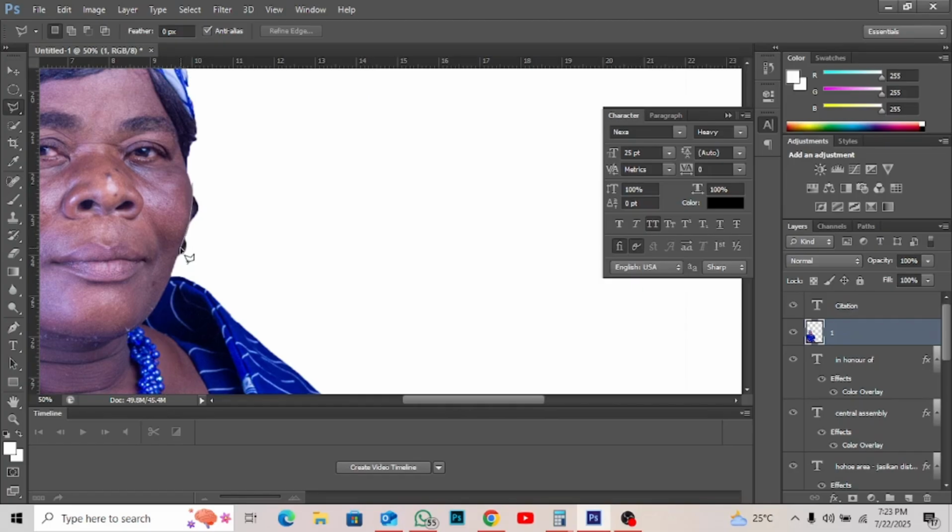You go and you left click, you continue, you left click. If you think it's okay, you can bring it anywhere like this. You double click to join, then you click the backspace, deselect Control D, zoom it in, Control minus.